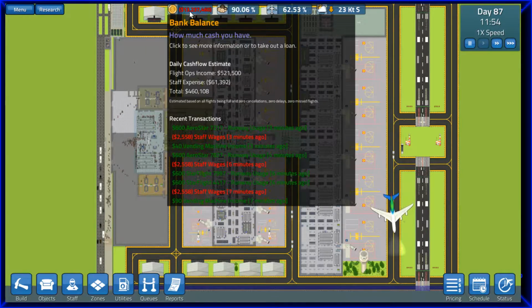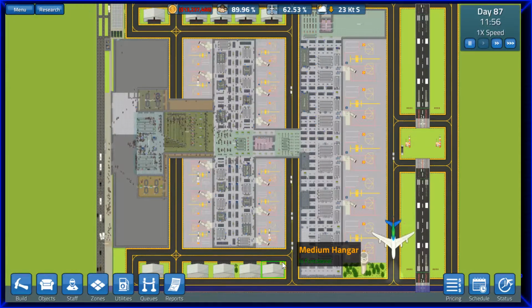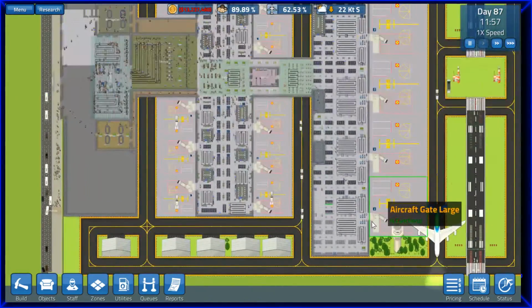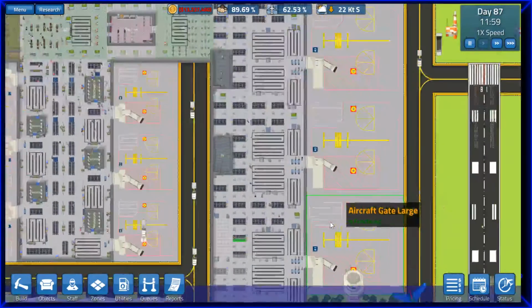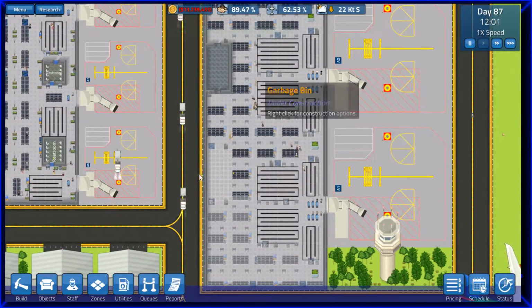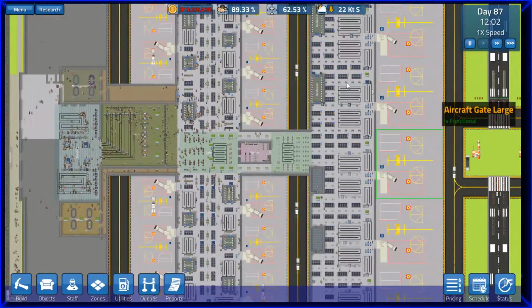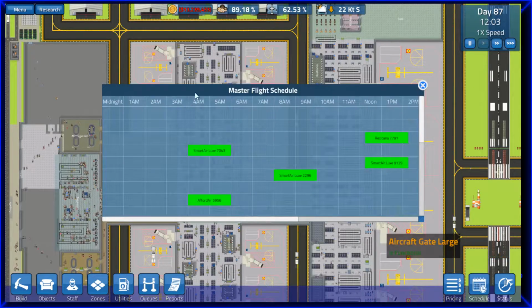Can we get to 12 mil? So I know there's not much going on, but pretty much that's it really. You build your terminal, and then it's just a waiting game to get everything built. Then it's down to scheduling your aeroplanes better.